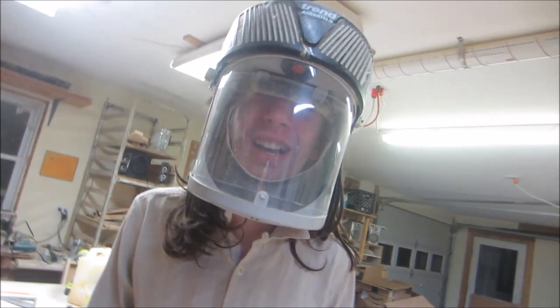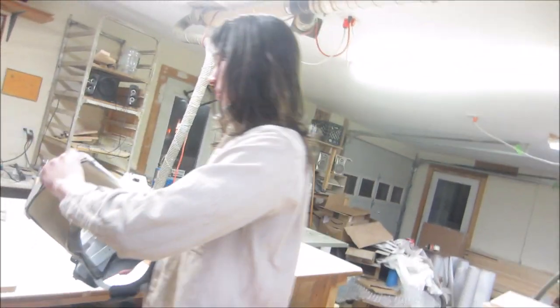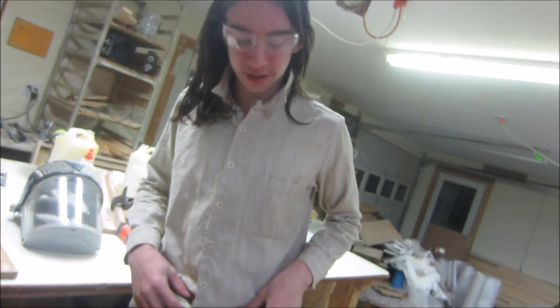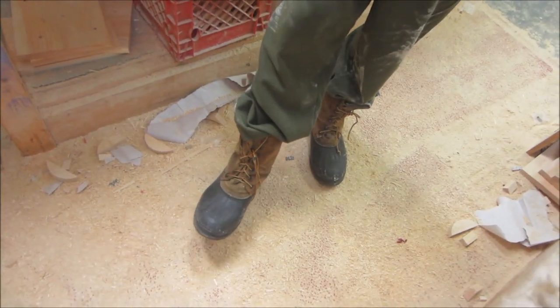And remember, kids, safety first. Devin is trying to point out that you should wear safety gear anytime you're working with power tools. What he usually wears are safety goggles. A shirt. Pants. Underwear. So that's standard. A belt sometimes, if the pants are too big. Shoes and socks, usually. If there aren't socks, my feet get sweaty, so that's why the socks are there. Thank you for pointing out that important safety tip.